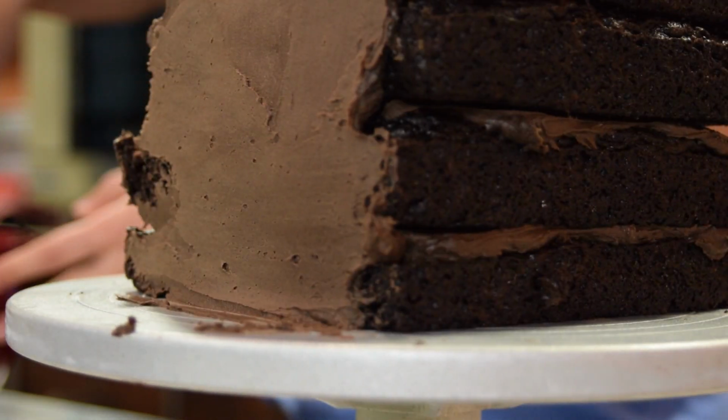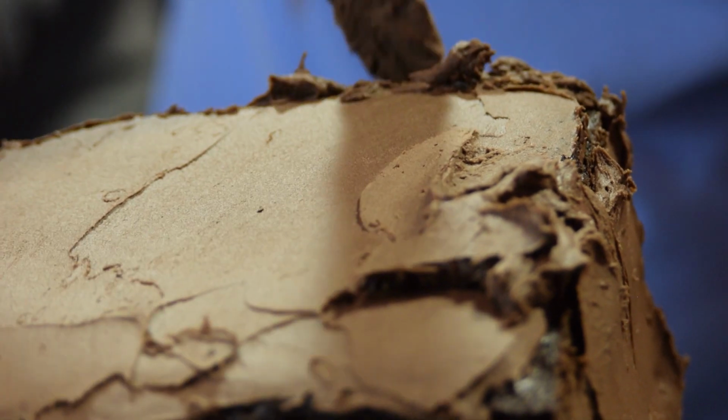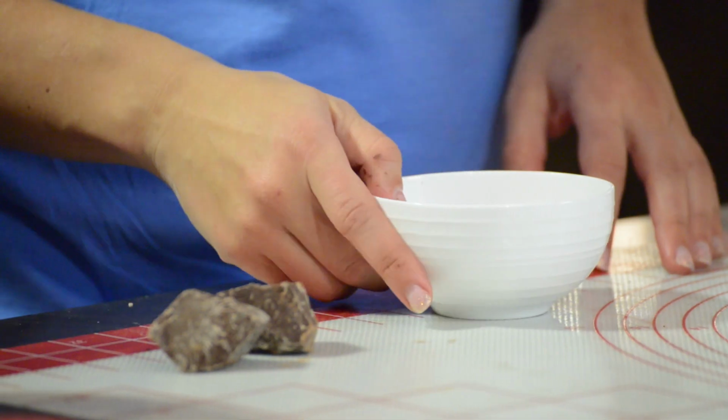Now for this cake, I decided I'm going with more of a rustic look. It takes a little bit of the pressure off of having to have it really perfect. So just have fun with it.